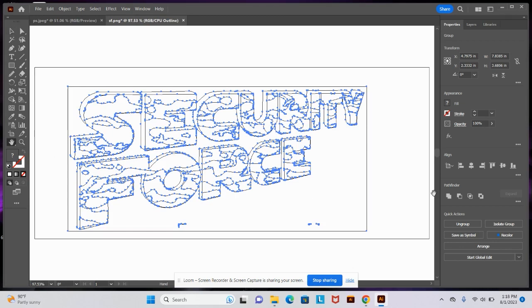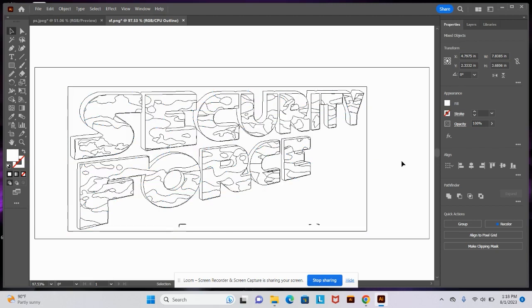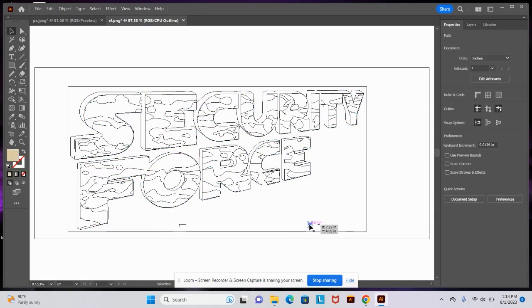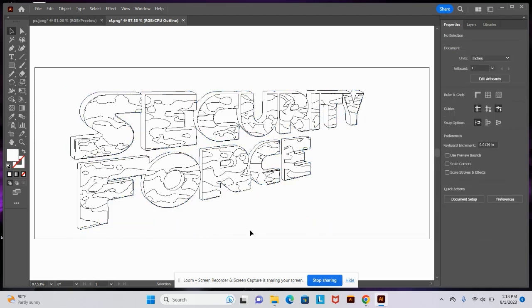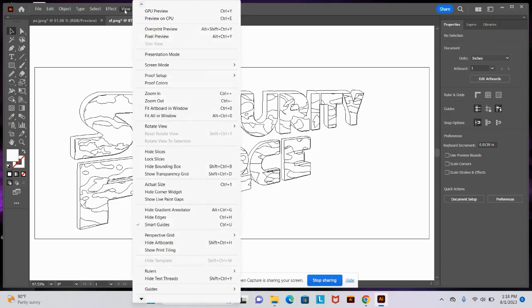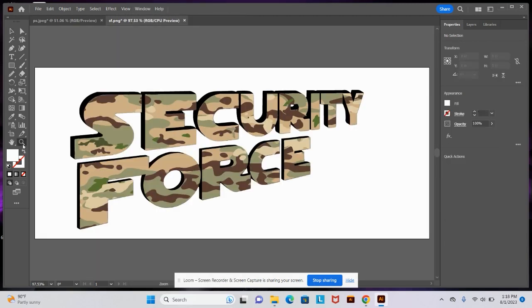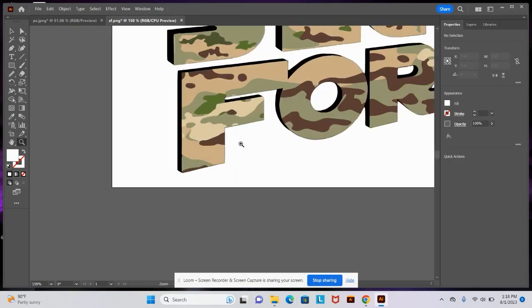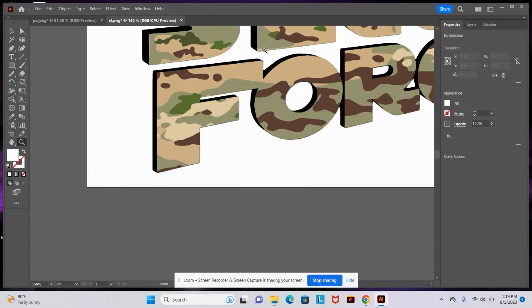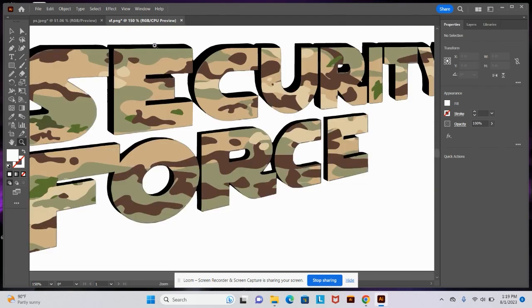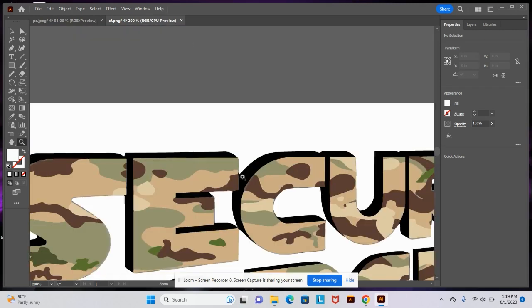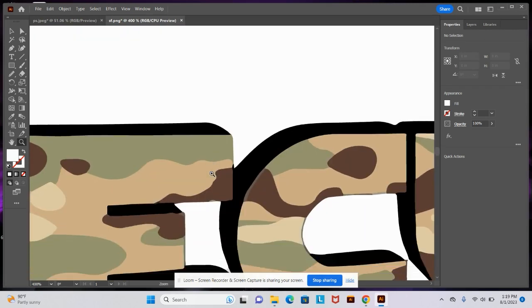So I'm going to ungroup everything you see here with my selection tool, click away, and then this little stuff at the bottom, I'm going to just click and delete it. Okay, so you want to really, with your zoom tool, go and zoom in on this stuff to make sure there's not any extra little pieces in here that we're not seeing. You see there's a little bit of rounding on the edge here. I want to fix that, so I'm going to zoom in.